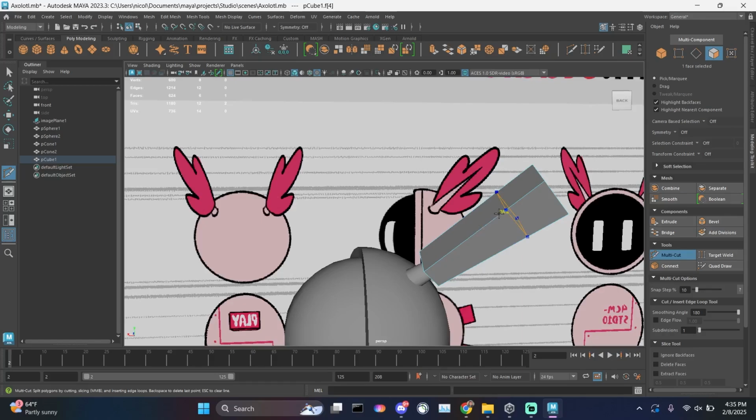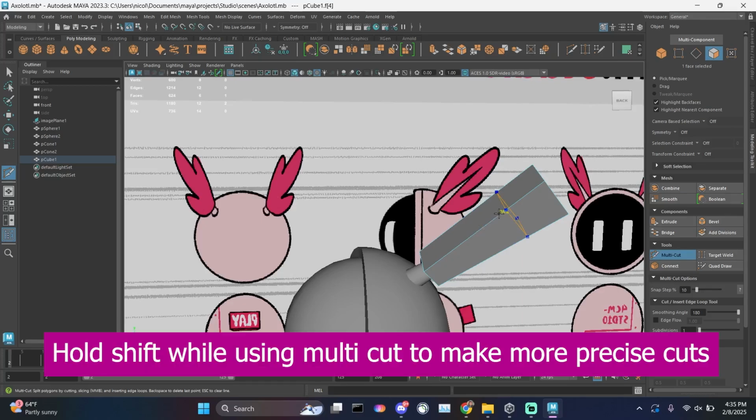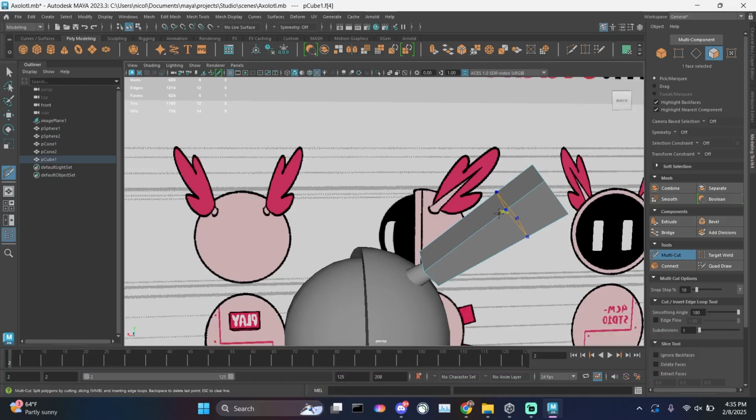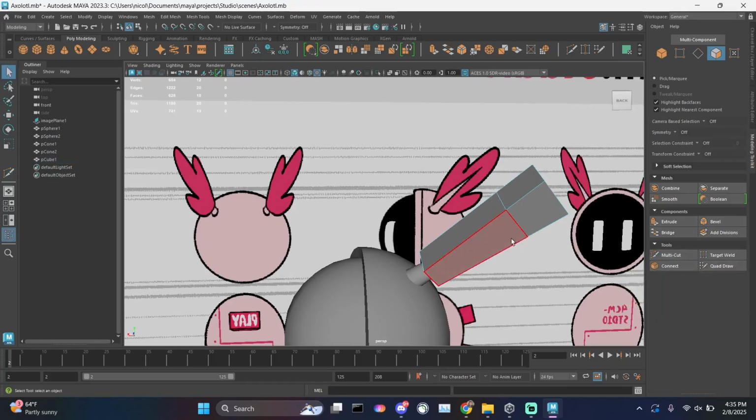If you want to be accurate to exact percentages, to have the same distance between each of your multi-cuts, then you can hold down shift while holding Control, and that allows you to have exact percentages, so 10%, 20%, 30%, and onwards. All right, so here I'm making a cut about halfway around the model, and then I deselect multi-cut. Make sure to always deselect your tools after you use them, because you might forget you're in that mode and make further cuts, which you can always Control Z.